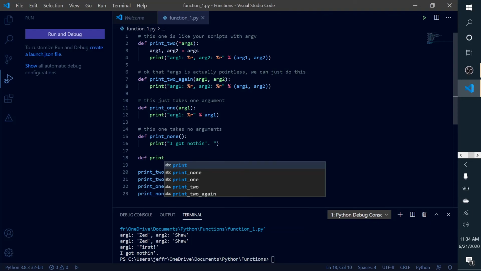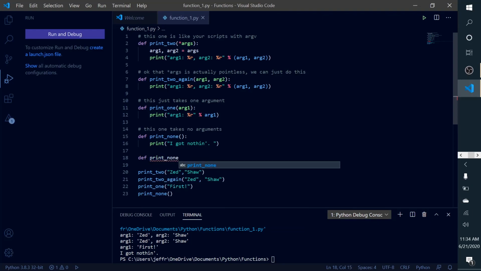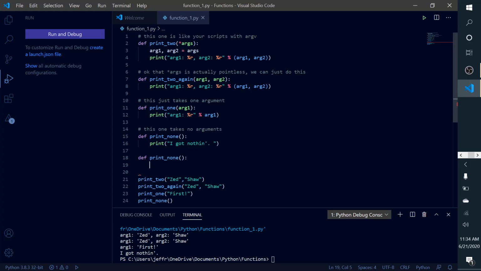So you want to click backspace, and if you define something, like define print none again, as soon as you put a colon and click enter, bam, it automatically indents for you. Then you just type some things. Tabbing does work. 4 spaces also works, right? 1, 2, 3, 4. Yeah, 4 spaces also works. So yeah, there you go.